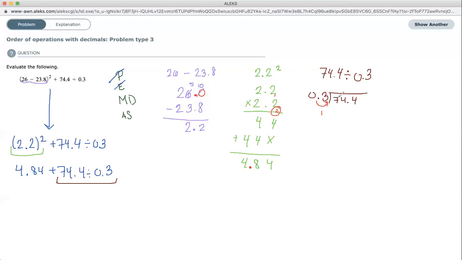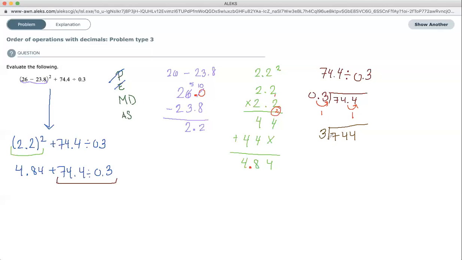I move it only once. Then what I do to the divisor, I must do to the dividend. Because division does represent a fraction, and what I do to the denominator, I must do to the numerator. So I'm going to move that one place also. Then our division becomes 3 divided by 744. Now it doesn't matter whether the dividend has a decimal in it or not. It could, and that wouldn't be a problem. The restriction is on the divisor, which is on the outside. It has to be a whole number.